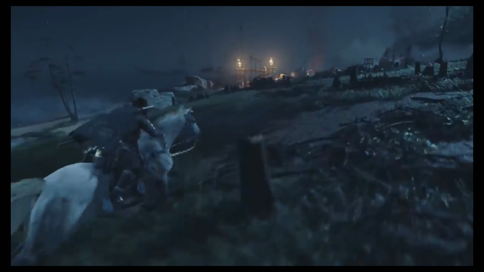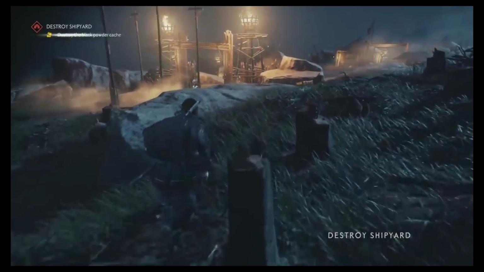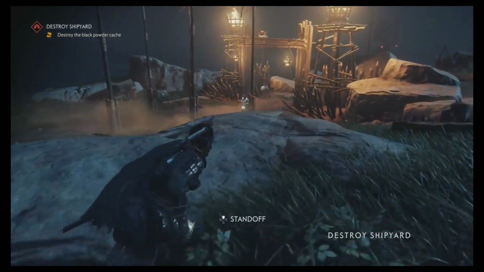So that was Jin fighting as a samurai, but now let's see him take on the same group of Mongols as the dishonorable Ghost. As the Ghost, he'll use every dirty trick he can think up to even the odds, even using fear as a weapon.